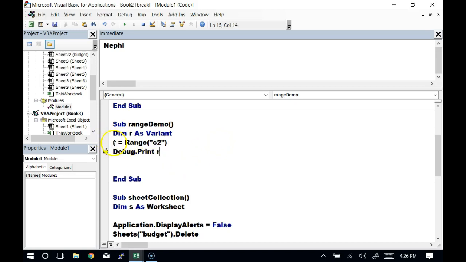So it's because we know what you're talking about. And so, if I use the keyword set here, that now makes it clear. We are binding this variable onto this object. So now, if I run this again and print R, still going to print Nephi, but now I can print r.address. And it will print the address because this is a reference to the object, not to the value of the object. Because we can use a variant type, which can be string or it can be object or anything else, and because objects have a default property, this is ambiguous. We don't know what it means unless we use the keyword set here, which says, ah, we really do mean the object, not the default property of it.